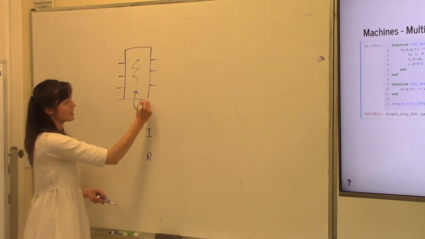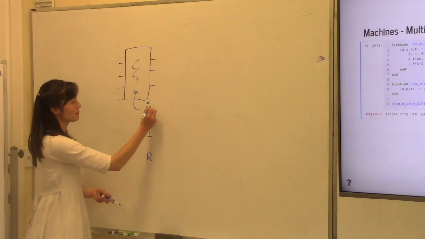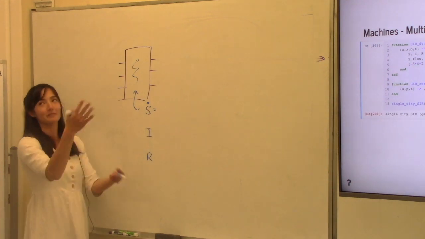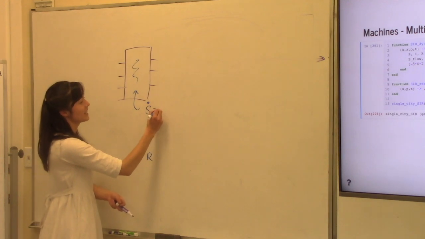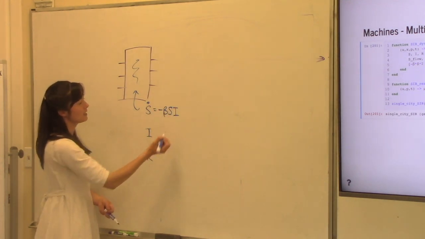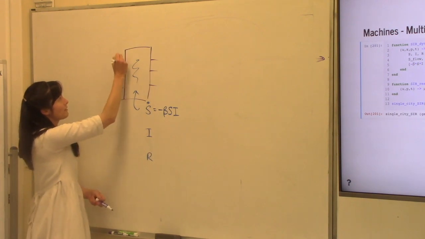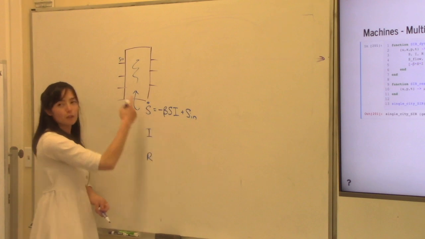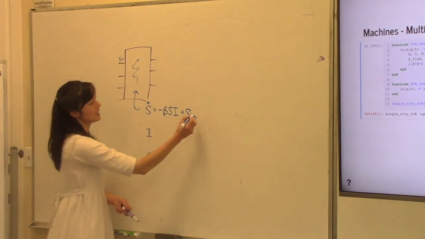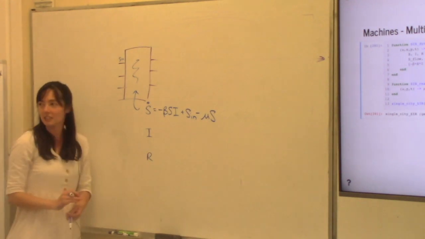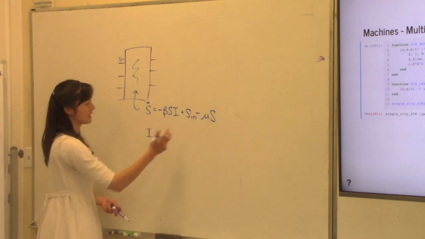What is the dynamics of the S going to be? It's going to be my original, like if you remember back from 30 minutes ago or whatever, susceptible people become infected at this rate. I'm also, if I think of this as S in, I'm going to add in sort of the flow coming maybe from other cities. And I'm going to subtract off people leaving to other cities. So the flow of people leaving the city.